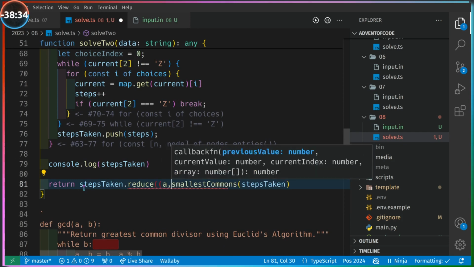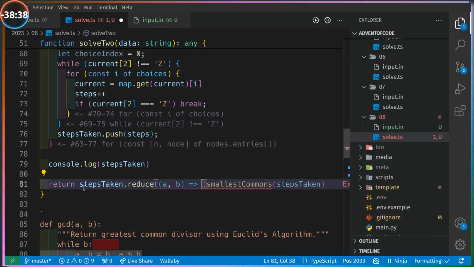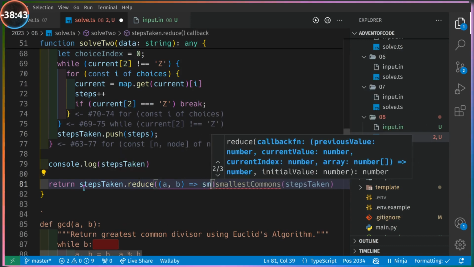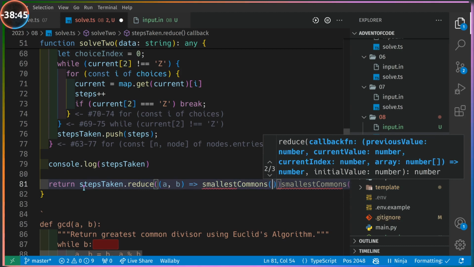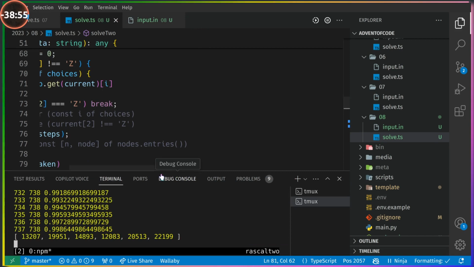Reduce, accumulator. What's the initial? Well, initial is whatever the first value is. Smallest common A, B. Oh, it's supposed to be an array. Whatever. That seems right.